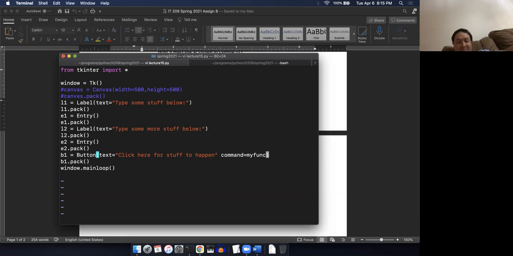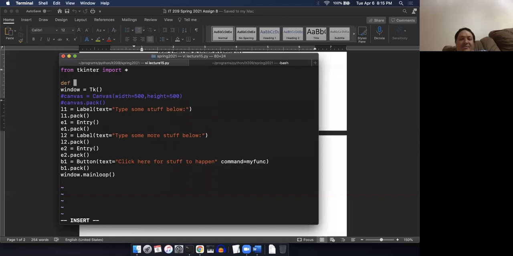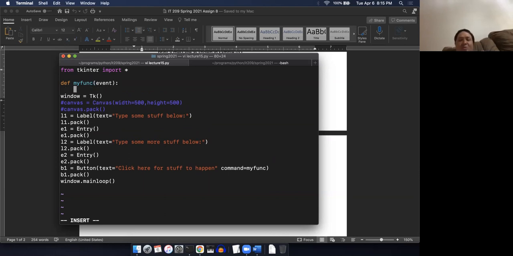Now up here at the top, I can define a function called myfunc, and I can even accept an event object. Right now I'm not going to make this function do anything interesting. I'm just going to make it print something to the console: the button was pressed.